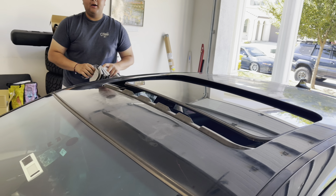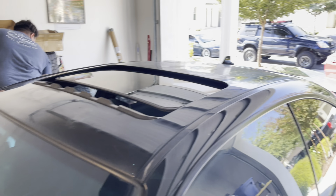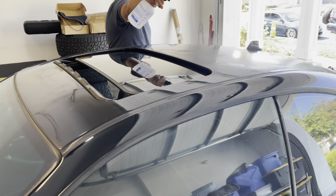Name of your company? Adrian Wraps. Adrian Wraps, hit him up. Gives you mobile, you go to him, he comes to you. Get a nice little high gloss black on this car. Clean it up, we'll see the results right now.